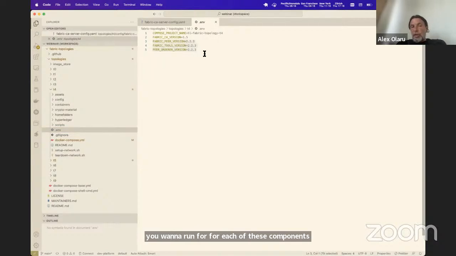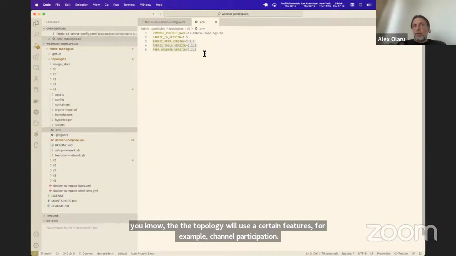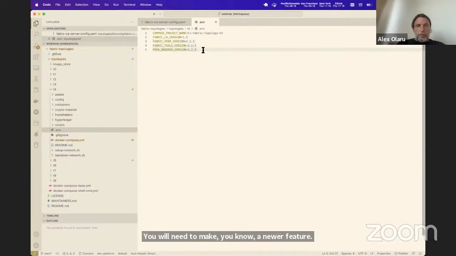Obviously, the topology will use certain features, for example, channel participation. For a newer feature, you would need to make sure that the version you're using actually supports that feature. But other than that, this is the place where you can make changes.